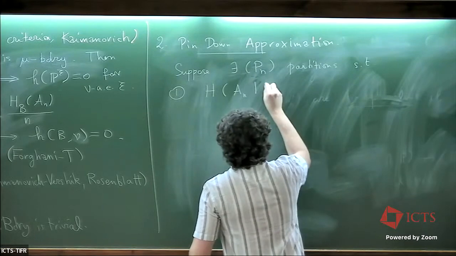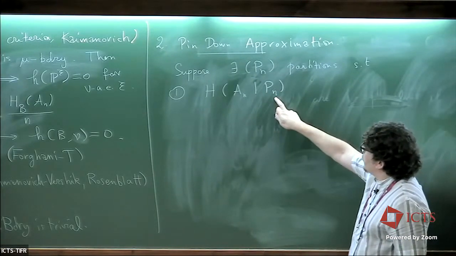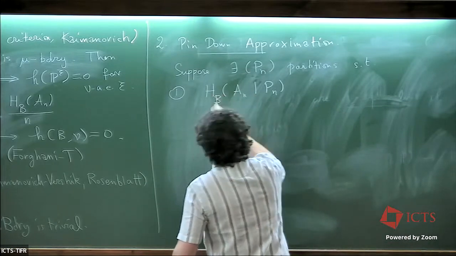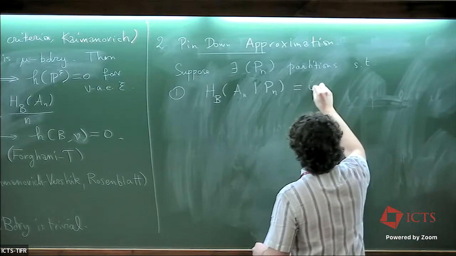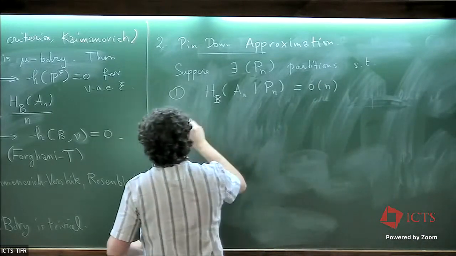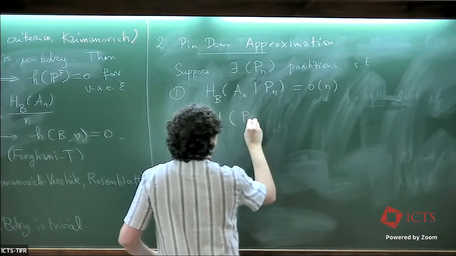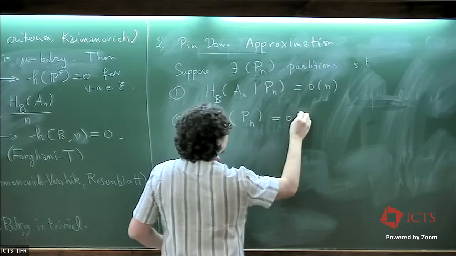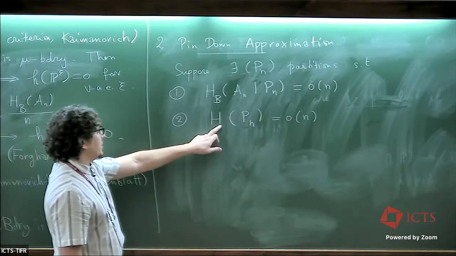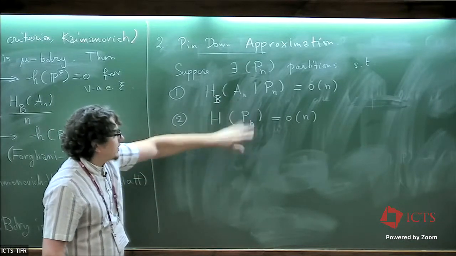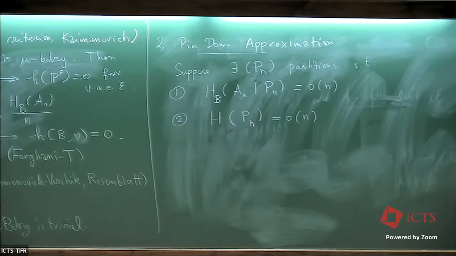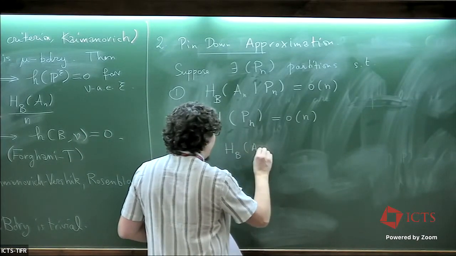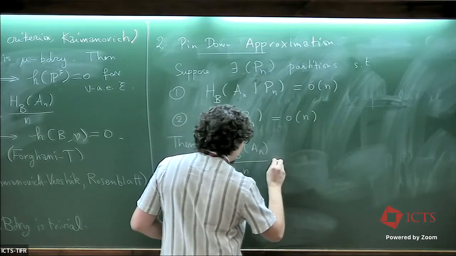One is, if we condition on knowing this additional information, and also on hitting this boundary point, what do we know about the nth step of the walk? Suppose that we know this is o(n). And then suppose that the information we add doesn't add much entropy, so for instance the entropy of this partition is also o(n). In fact, we can just take this integral, forgetting about the boundary, as an abstract partition. Suppose we have these two things, then clearly we know that H_B(A_n)/n goes to zero.